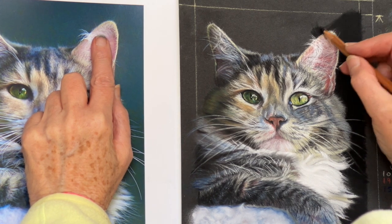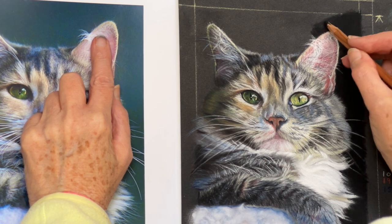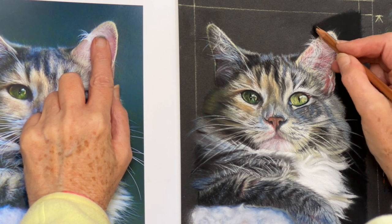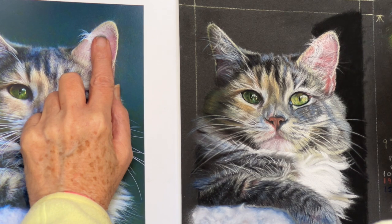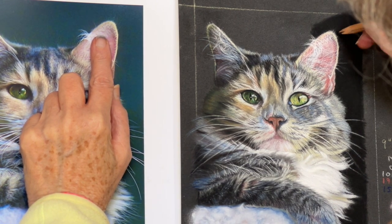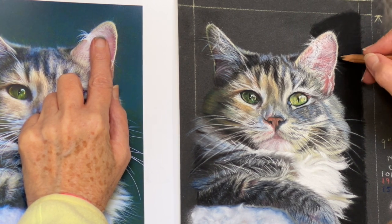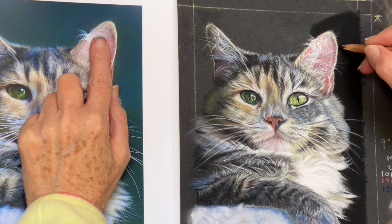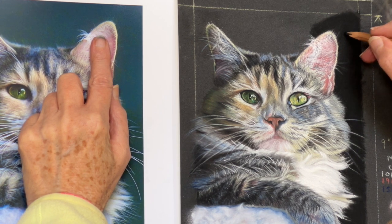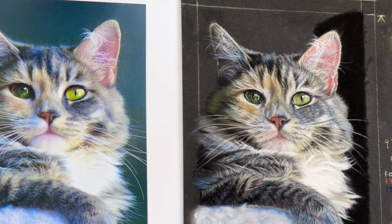I just like keeping the whole thing in the picture. It's nice. I'm just used to that. You just do it how you feel you want to do it, how it's going to work best for you. Because you're the one that's doing it, so you do it how it's going to work best for you.